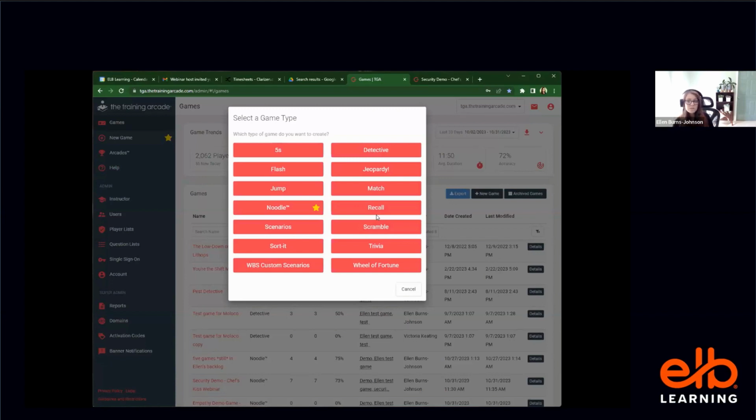But yeah, so these are all the different mechanics we have. Wheel of Fortune and Jeopardy, I think, are some of our most popular ones. Jeopardy, I think, is the only licensed version of Jeopardy for educational purposes. And it's a really great way to build up some instructor-led or even asynchronous gameplay with something familiar. So yeah, we've got a lot more.